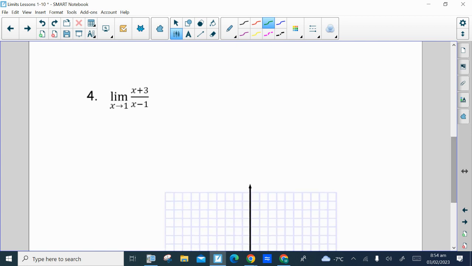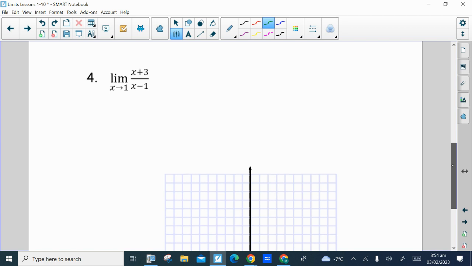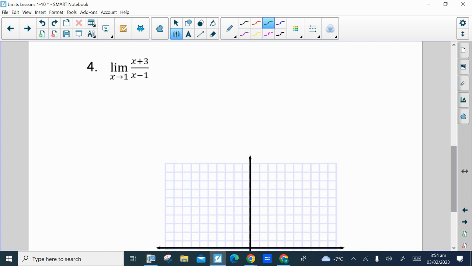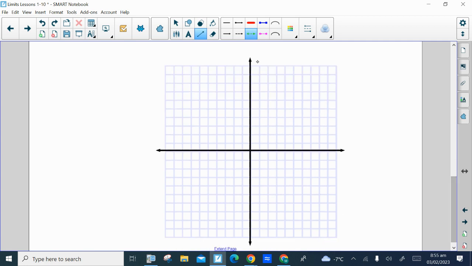But this next one, we cannot do it by substitution because 1 is a non-permissive value. Also in this case, there's nothing we can do algebraically in order to get rid of the x minus 1 on the bottom. So in this case, we really have no choice but to draw a graph, which essentially we would get from a table of values. Now, 1 is a non-permissive value, and again, we can't get rid of that. That x minus 1 factor is nothing we can do to get rid of it, which means that there will be a vertical asymptote at x equals 1.